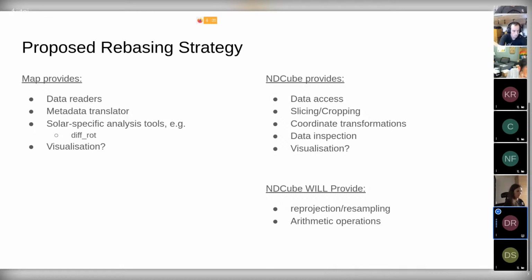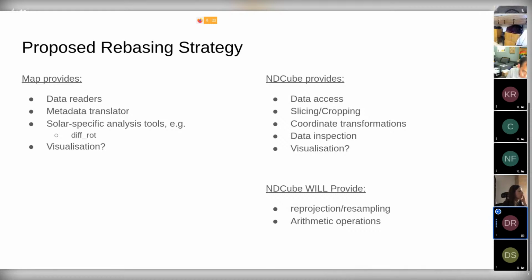And then on the left, what is the role of map? Well, NDCube is definitely not going to give you a library of data readers like for AIA or EUI. So maybe that remains within the realm of map, or maybe someone wants to say we need a library of readers, which is not the map factory. That I think is beyond this discussion.